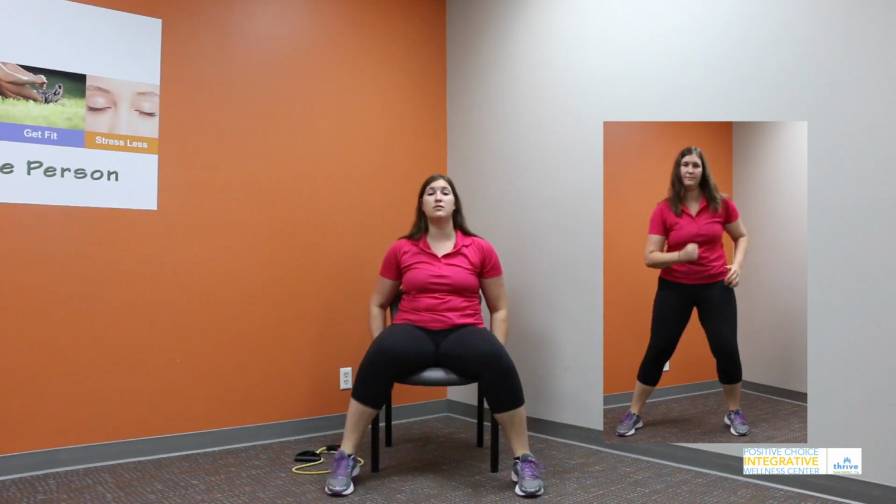And we're changing our movement in 5, 4, 3, 2, 1. Stepping out wide and narrow, moving those legs outside the chair and back in. If you need to hold on to something for support, you're welcome to do so. Otherwise, keep moving your arms and staying nice and lifted, marching through the movement. And again, if you feel unstable at any point, please get close to something where you can provide yourself with stability. Staying nice and lifted. We have 5 more seconds. 5, 4, 3, 2, 1.